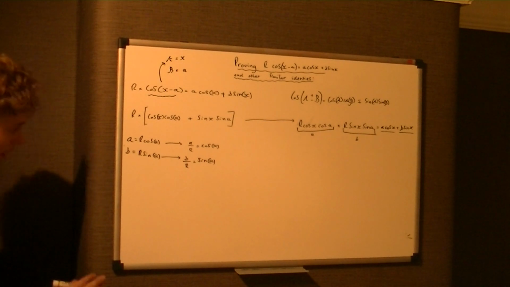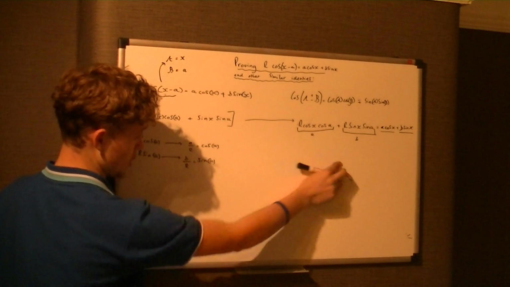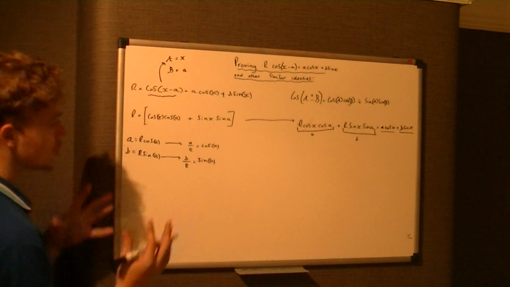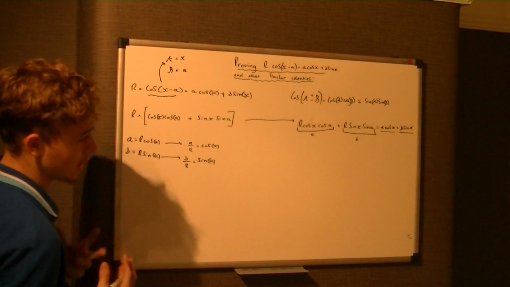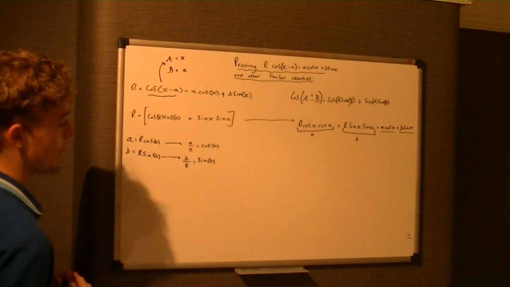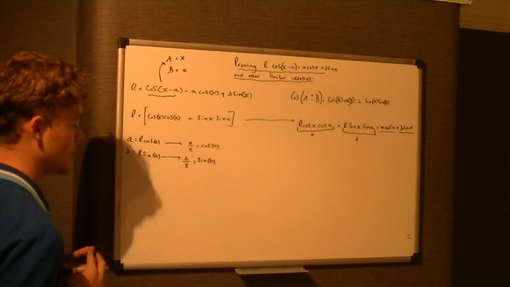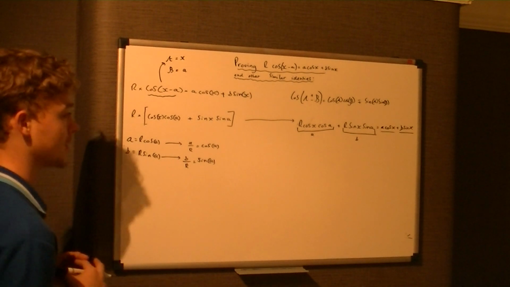Okay, so once that's out of the way, the tricky bit, as I said, is getting your head around all this. Basically, just looking at the factor, saying, a, what do we have to times a by to get, so a cos x, what do we have to times that by to get your r cos a, and we had to times by r cos a, and then we do the same for b, say, what do we times b sin x by to get r sin x sin a.